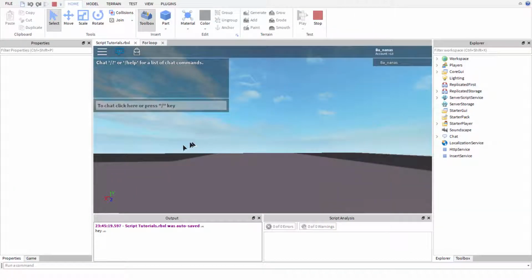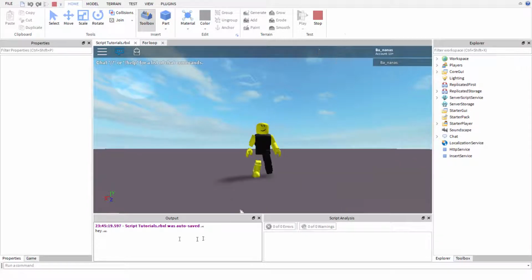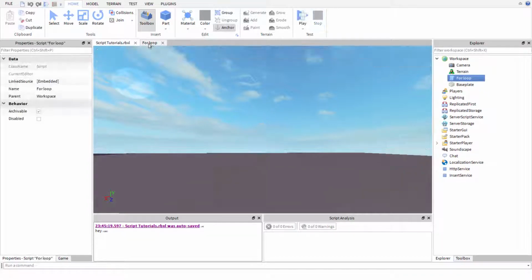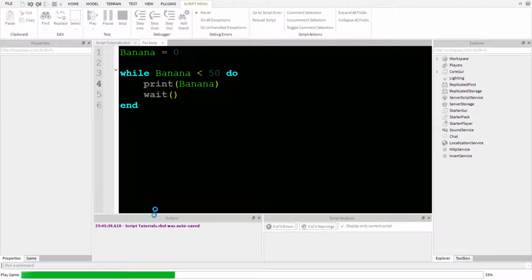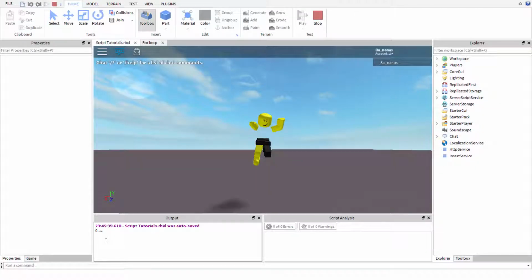No, as you can see, it just printed hey a lot of times. Or we can just print banana, so we would be 100% sure what it printed.